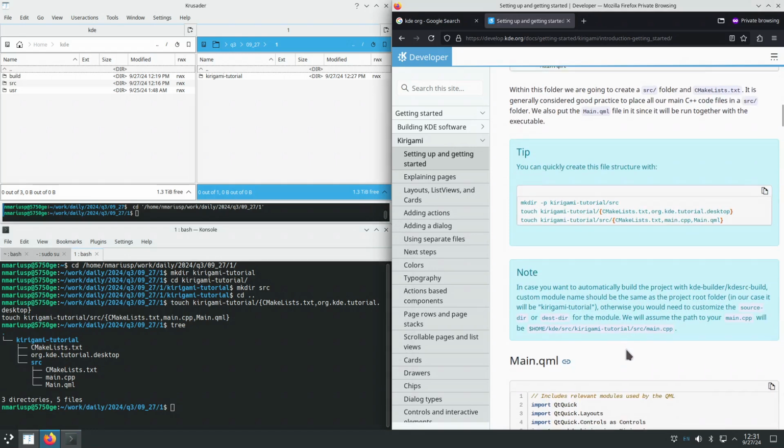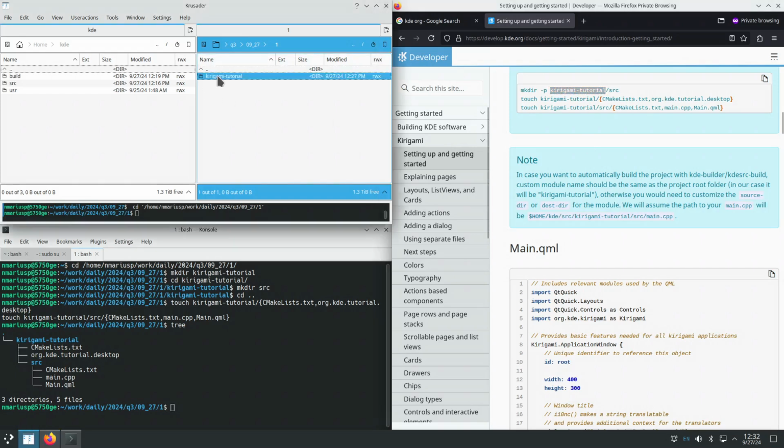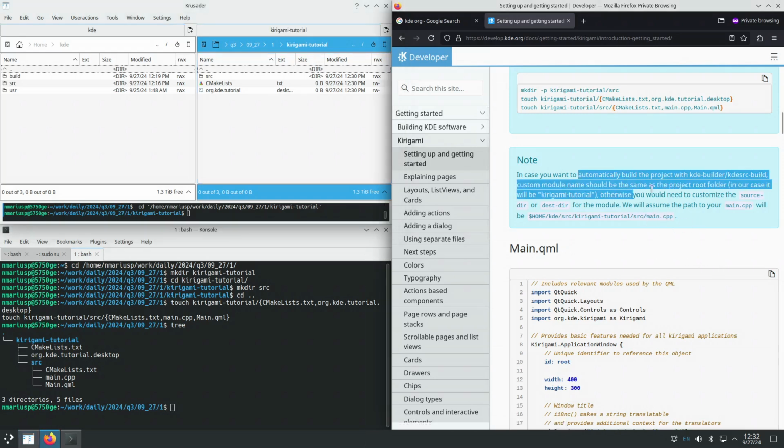It's a good idea to have consistent branding used throughout your Git project. So the Git directory should have the same name as your main executable. So in this case, kirigami-tutorial is the top level directory, and it's also the name of the executable that's being built from this source code, which is noted in here.